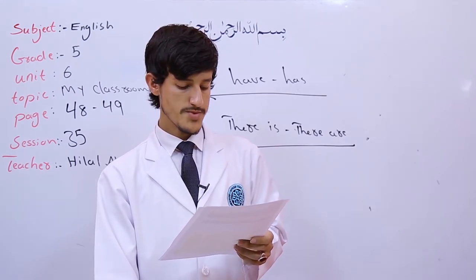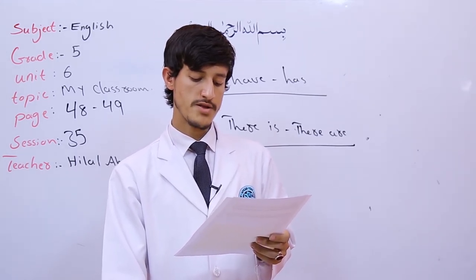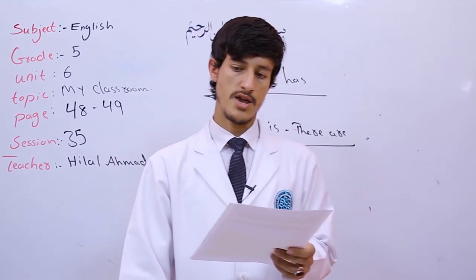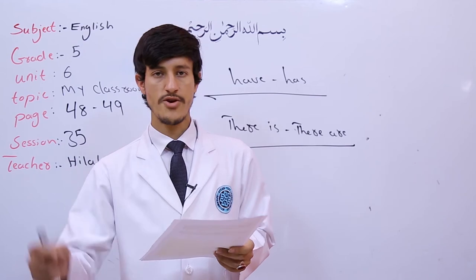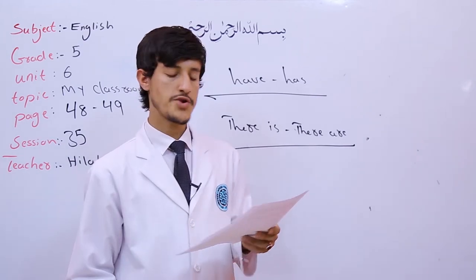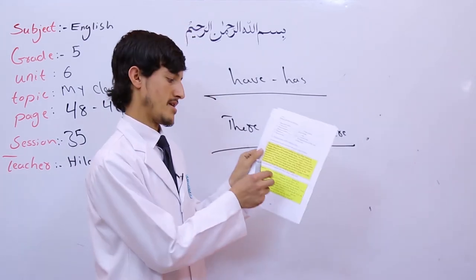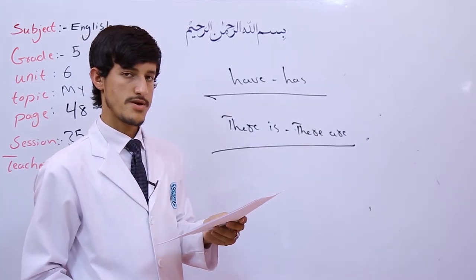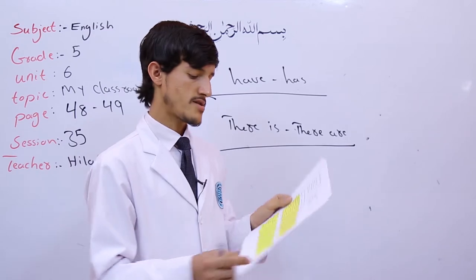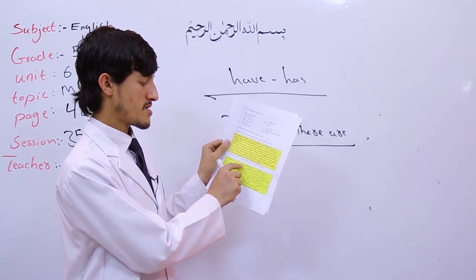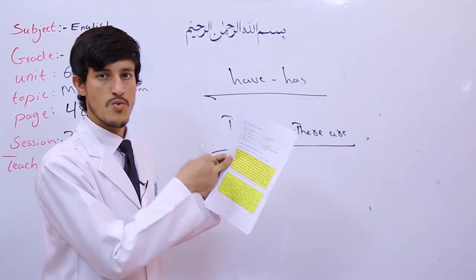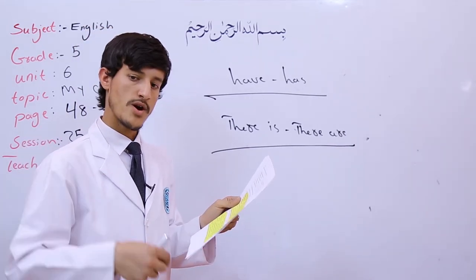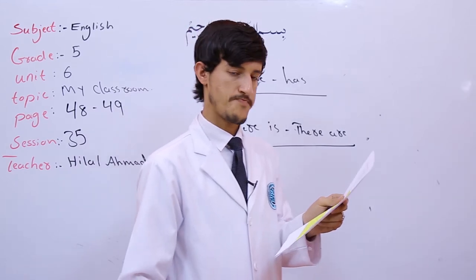Right? Now, dear students, in your notebook, complete the story about your class. Like my name is... Whatever your name is, you should write your name in the given blanks. Like, my name is Ali. I am a student in... Now, write the name of your school. What's the name of your school? Just write there, right? And where is the place that your school is?